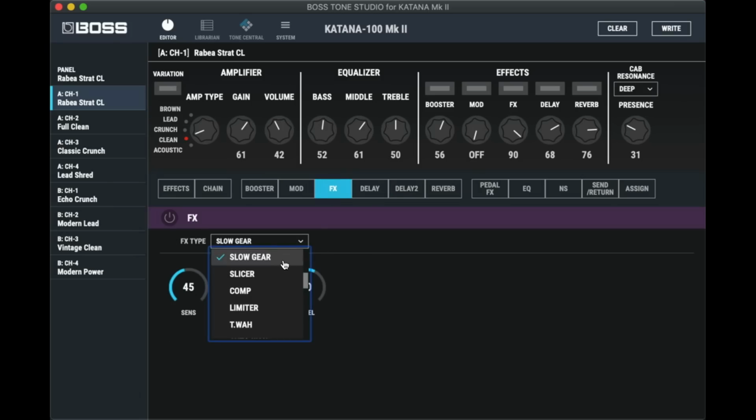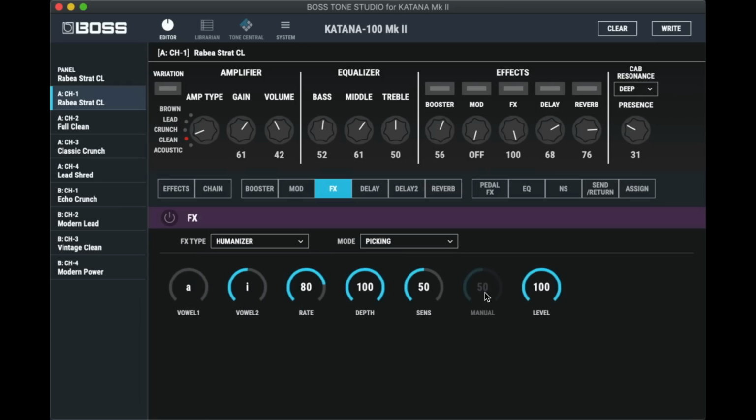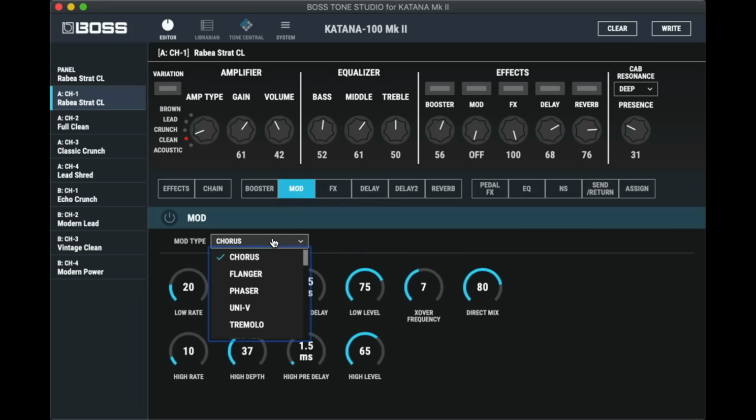If we move to effects, depends on what you're using, but you've got all of these. It's great. Chorus, flanger, phasers, vibes, tremolos, rotaries like Leslie cabs, ring modulations, compressors, limiters, wahs, EQs, octaves. It's just tons of stuff. Even a DC30, I mean, that's fair play. They've got so much in here that you can mess around with. And obviously, depending on what effect you use, it changes the parameters that you can affect afterwards. And then modulation's more of the same thing, basically. Effects and modulation give you the option to load on 2 of the same, or 2 different ones. You could do the old Mike Einziger trick and use 2 phasers if you wanted to get going with that kind of sound, which is very cool. But yeah, more of the same there.